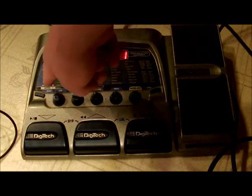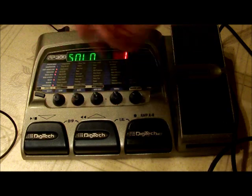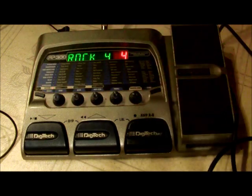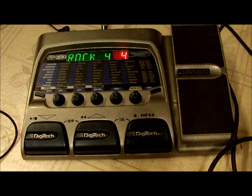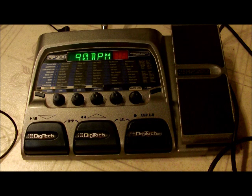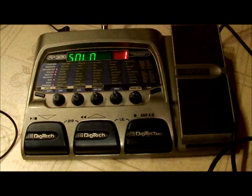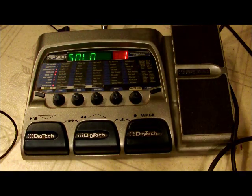Alright, so here's the rhythm button. And if I press it, you're going to hear that it's a real simple sound. Basically it sounds like one of those really low-end keyboard drum rhythms. Nothing special. But when you run it through the RP-1, you're going to see a big difference.